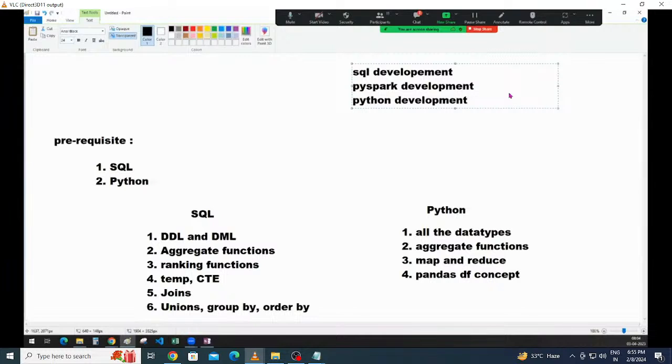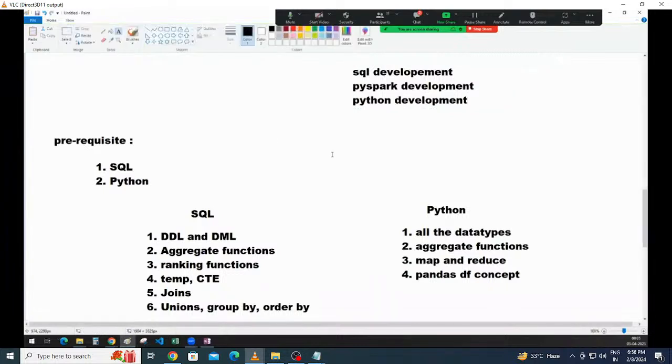I will also tell you how you can go for Java. That is also fine. Sometimes in one or two of the codes I will include Java, but that is more for you to understand that this code will also be there in Java. But our main focus is on SQL and Python for data engineering, because it will be really helpful if you want to grow your career to a data scientist level or a machine learning role. As a data engineer, if you work for the next 2-3 years, you will be able to easily enter data scientist roles, or you can go for machine learning roles, because they are linked.